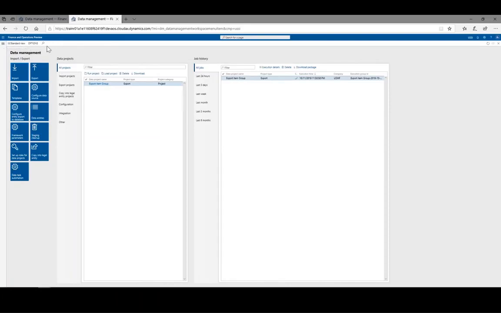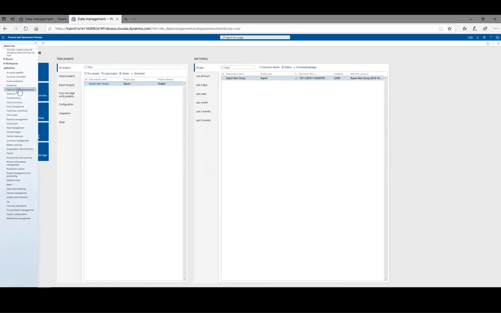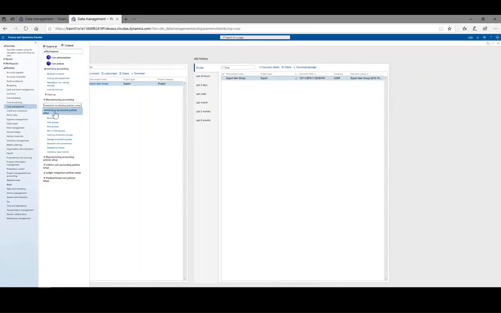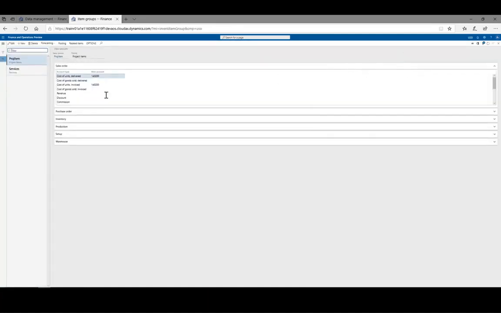When I import, if the data management workspace is switched to another legal entity such as USSI, the data will be imported to this legal entity. Before I import, I'd like to go to cost management, inventory accounting policy setup, item group in USSI. From here, I only see the project item and service item groups in the USSI company.